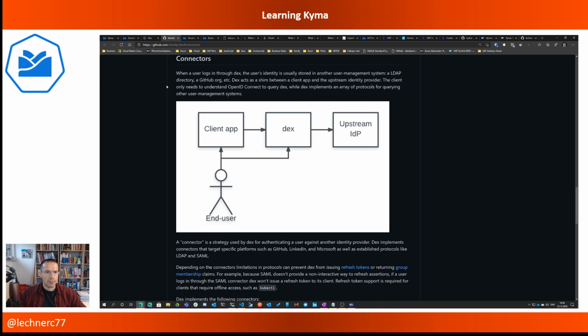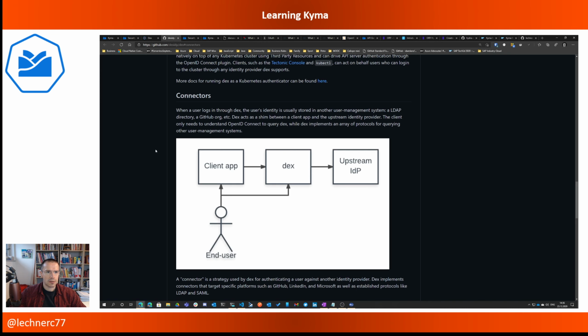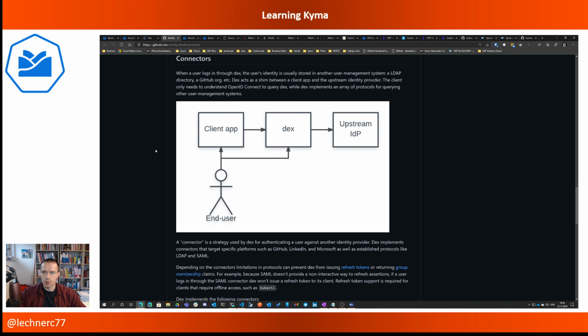There is the description within GitHub that clearly shows how things work, and it's really straightforward. So we have our client app, where the user authenticates itself, then the user gets redirected to DEX, and DEX then federates the access to an upstream identity provider.